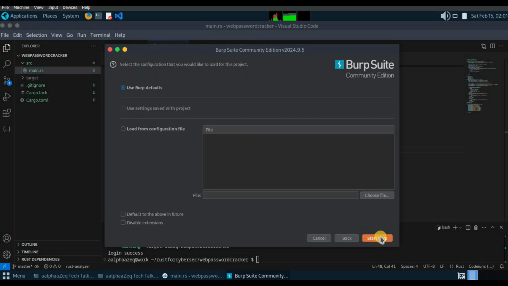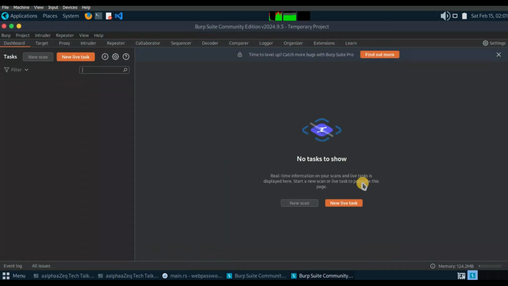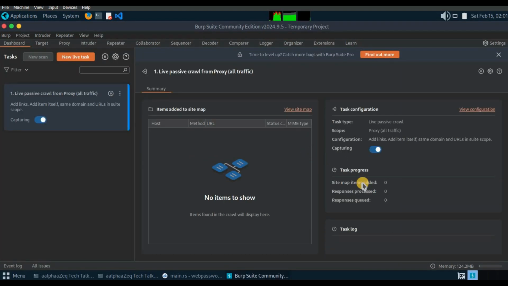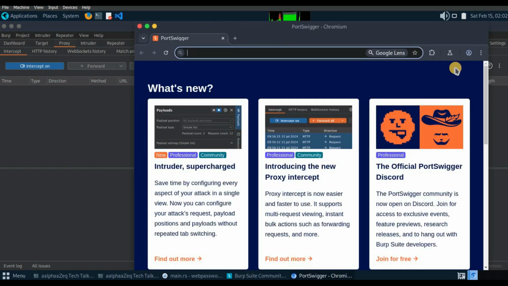It's more than an interceptor, in fact, but for the community edition, mainly, even the community edition has extensions or packages that you can make use of to some extent, but basically it's an application that helps you to do your web application security assessment. Just think of it like that. And now we are going to make use of this application to analyze our application that we are going to automate. So once we have good clarity on how the application works, then we try to automate that using Rust.